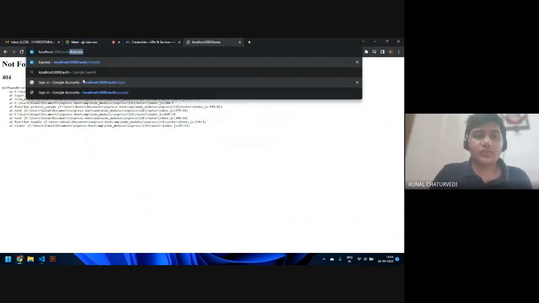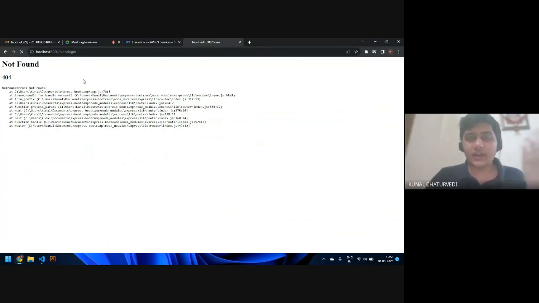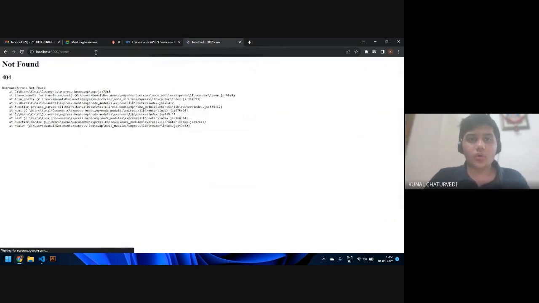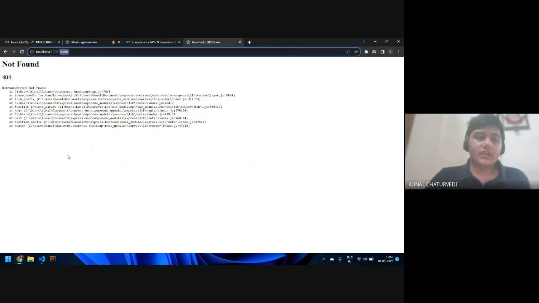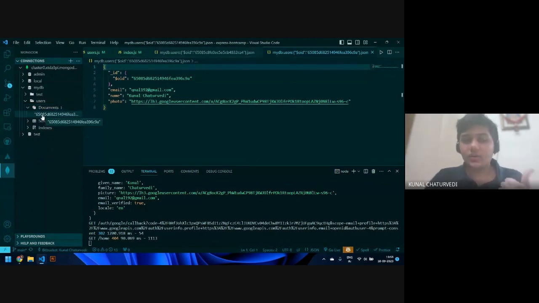for the same email. So let's try to log in twice and see what happens. Let's log in once, and if we get redirected to our home page, it's working fine. Let's check our database once and see if a document was inserted. Yes, a document was inserted, and we currently have this one document which can be seen here.